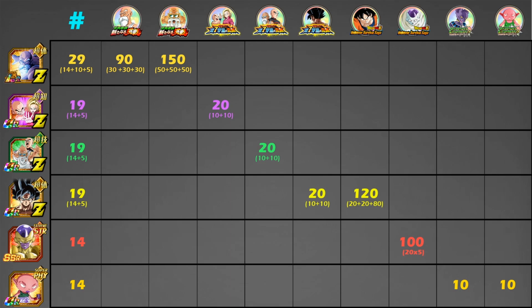So that being said, taking a look at the final 2 units, we got the Frieza, 14 copies needed to rainbow, 100 medals to fully rainbow and awaken, and the Manaka, same thing, 14 copies, and then 10 and 10 at the end. So that is your full cheat sheet. Hopefully it helps you out, and it has everything all consolidated in one little package for you.